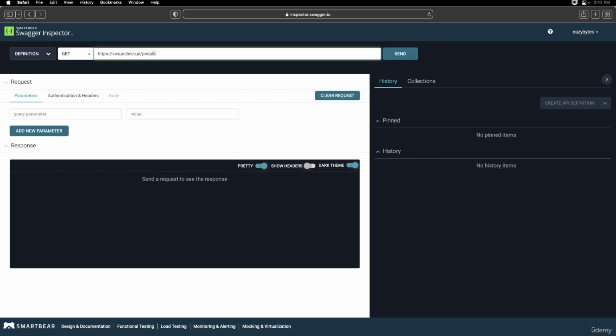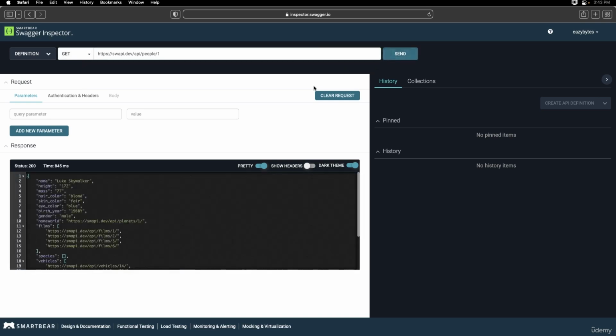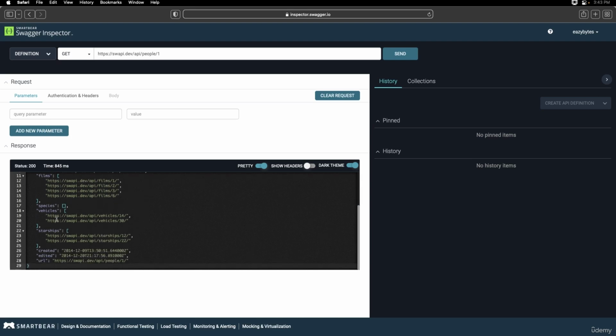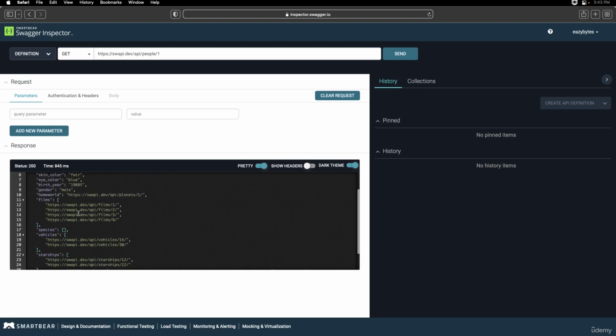After that, I give a path, people/1. I'm sending a request to this API, which accepts the HTTP GET method, by clicking the send button, and you can see I get a response from the API with the person details that I requested, and the vehicles and starships that he or she uses.